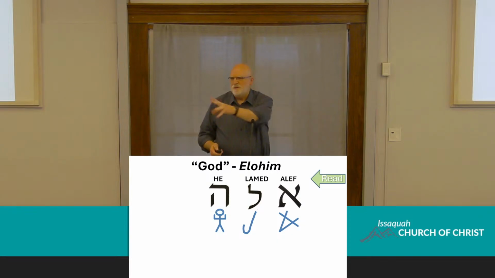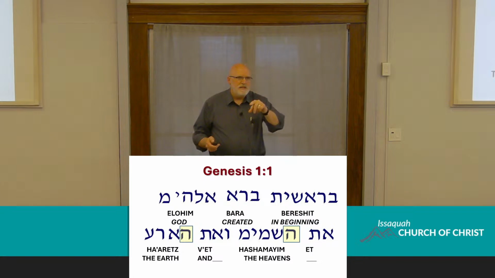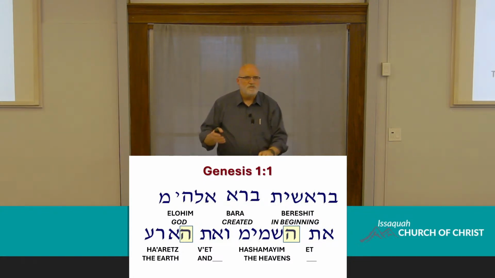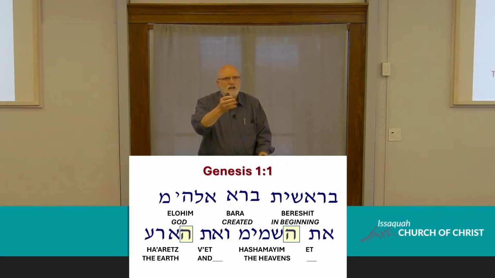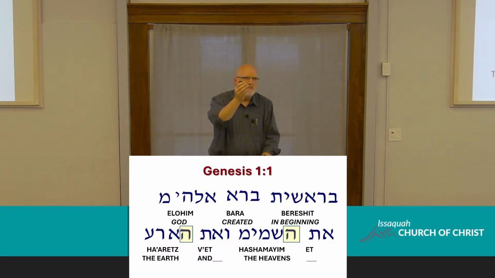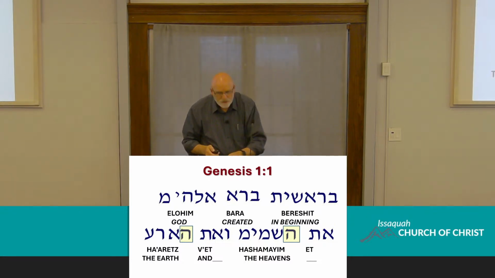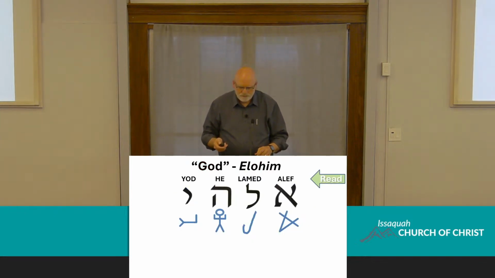These are just little freebies that I'm giving you here. So He is also at the beginning of words, and it's the definite article. And so you have Hashamayim, the H there, the He there that you see on the right is the heavens. And you see Haaretz, the earth. And so that He can also just be the. All right? Then we have Yud.